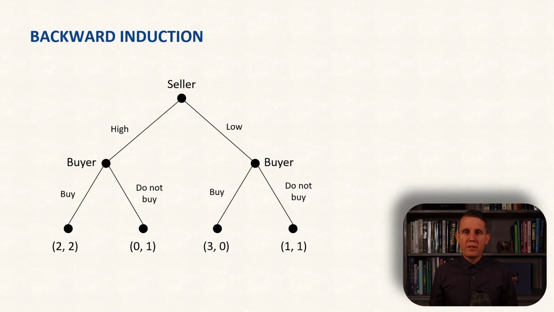So how do we solve perfect information extensive form games? We can solve it using a technique called backwards induction. I'm going to illustrate how backward induction works and illustrate some of the key concepts in extensive form games using the buyer-seller game in extensive form. So in this case here, we can see that we have a game where each player gets exactly one move, but the seller gets to go first.